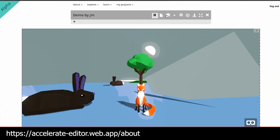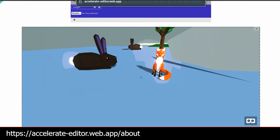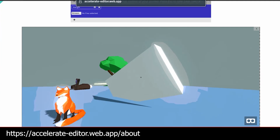Kristina asked how you add a texture. This is maybe new terminology for you if you're not from a 3D world. This box has a texture on it because it already comes with colors, basically. So we can add those textures to other objects. Say I want to add a texture to this big block.